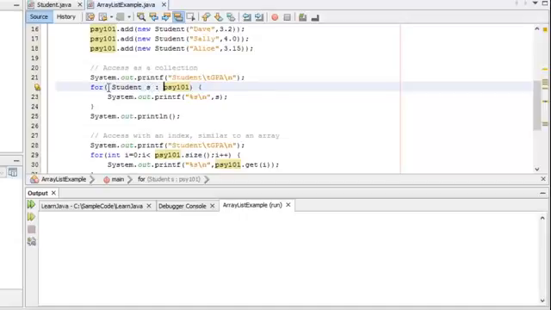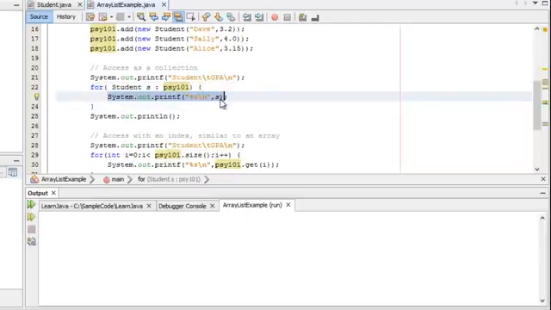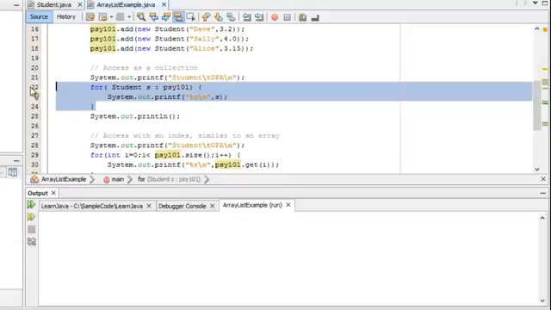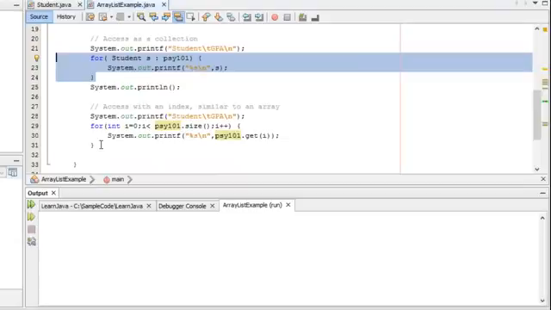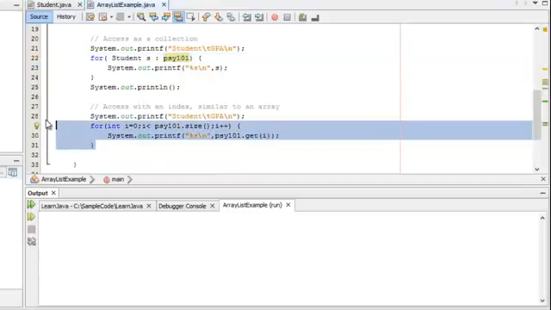This is the equivalent of saying like for each. So what I'm saying here is for each student, which I'm going to call S, in my collection of all students, which is Psych 101, what do I want to do? I just want to print out that student S. The point of this exercise is that both this for loop here and this for loop down here, they do exactly the same thing. The only difference is the way that I structured the for loop.